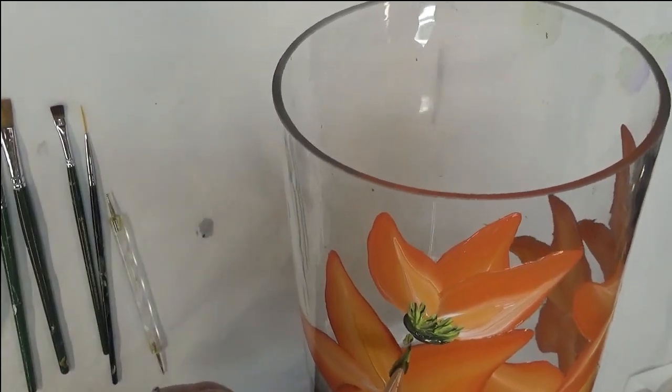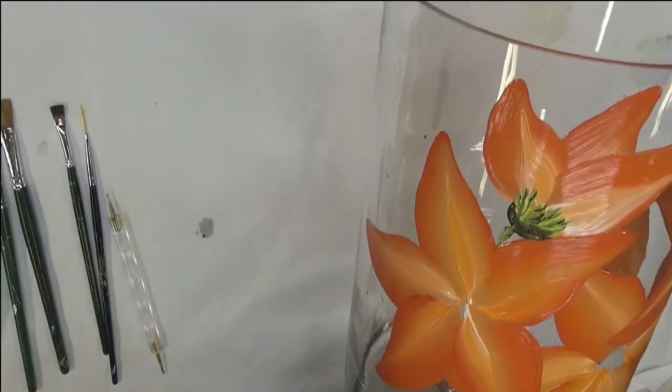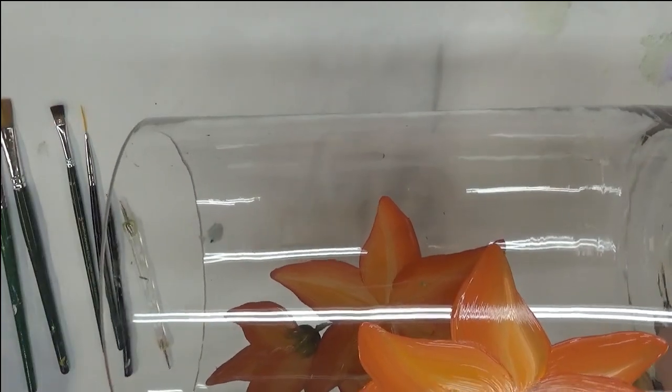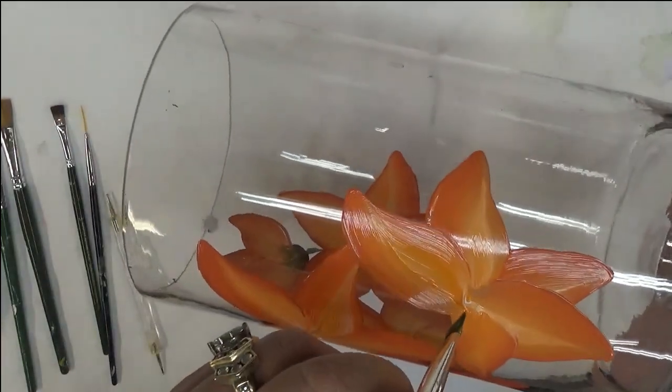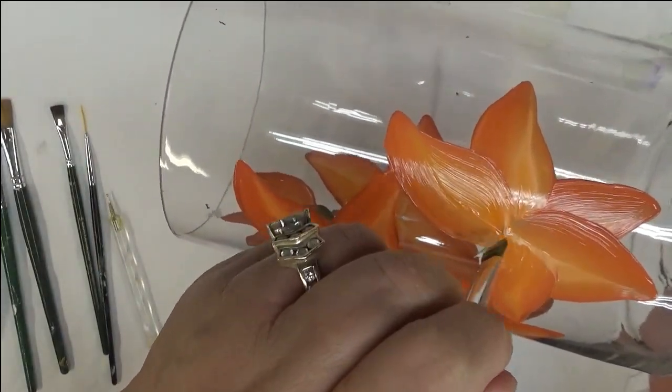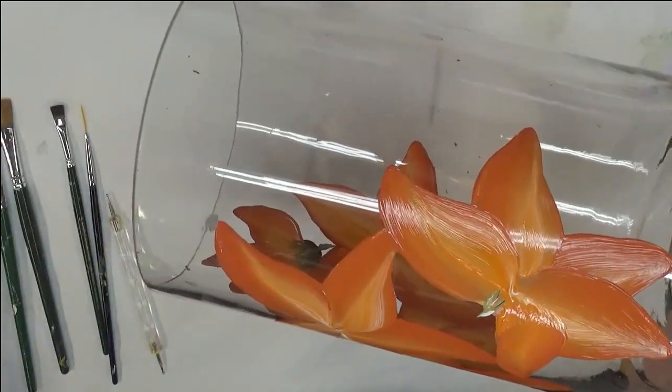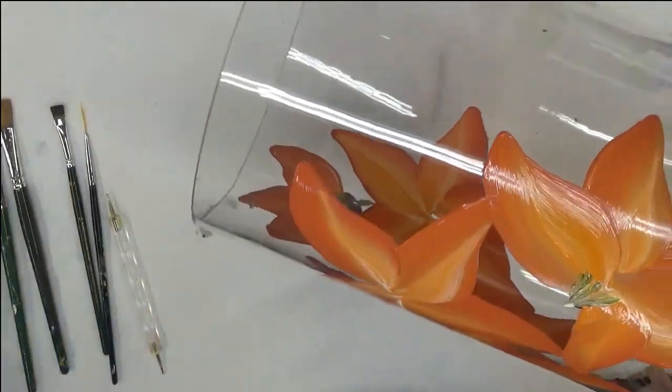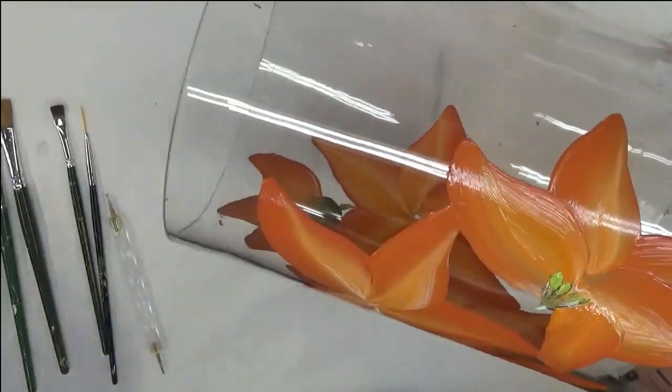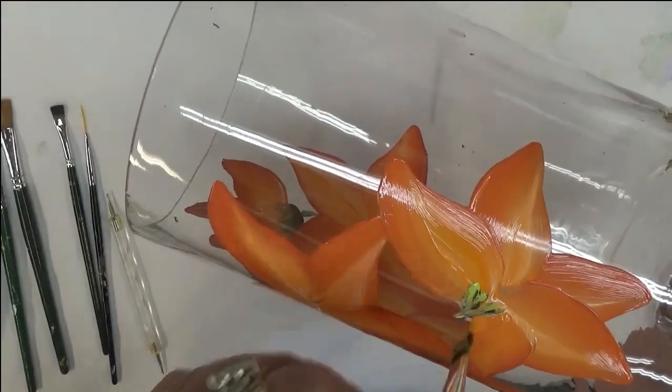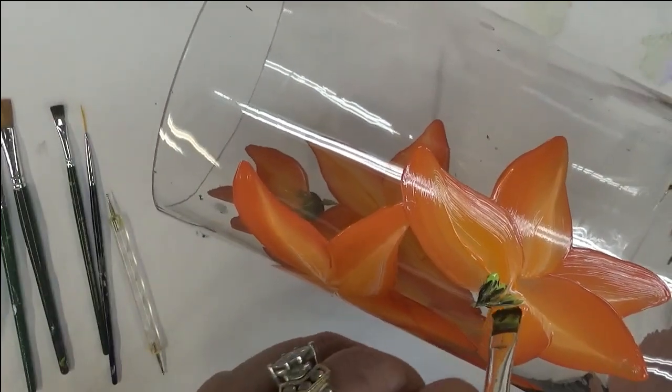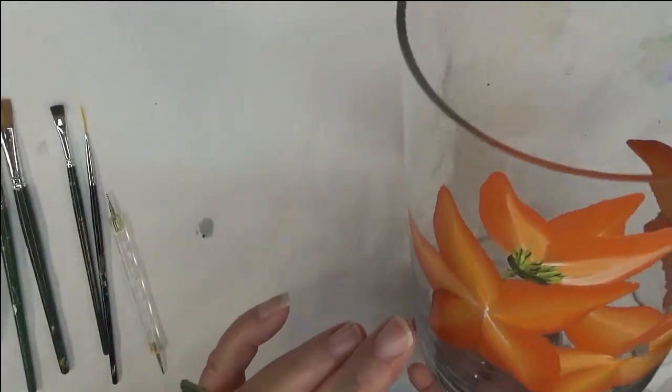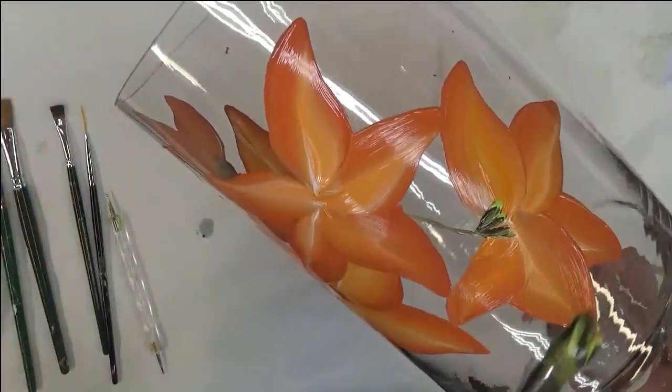Then I'm just going to come in here and do some pulling down which kind of goes into it a little bit. Take the chisel edge of my brush and just pull it into the glass like that. Now on this one, I am choosing to come up in here. I am going to just pull these colors down. I can turn my brush, because depending on how you turn your brush, a lot of times is how the color shows. I can actually still do this kind of a bottom if I want on it, but I'm not choosing to do that. I'm just going to push, touch and pull.